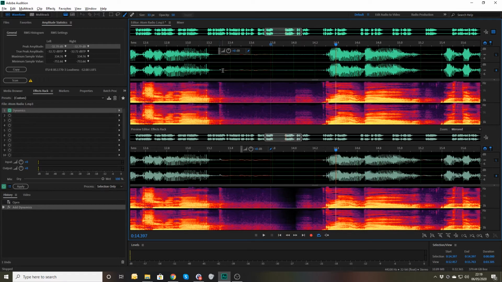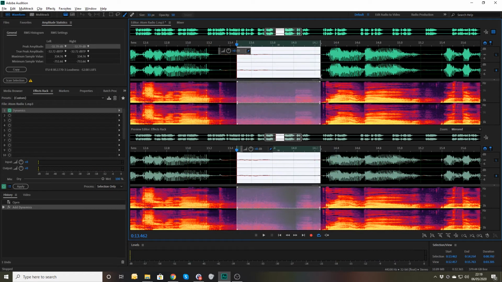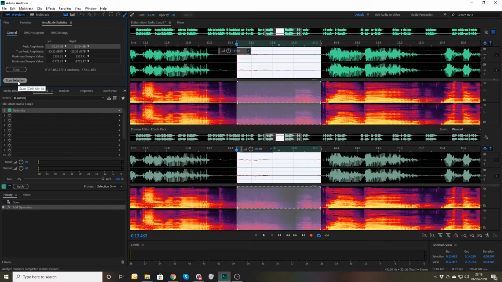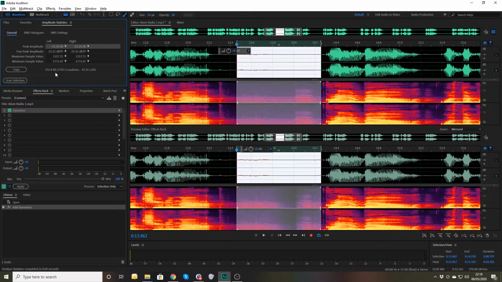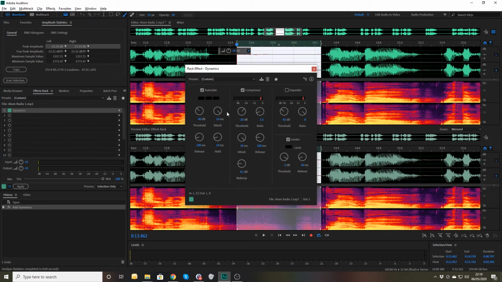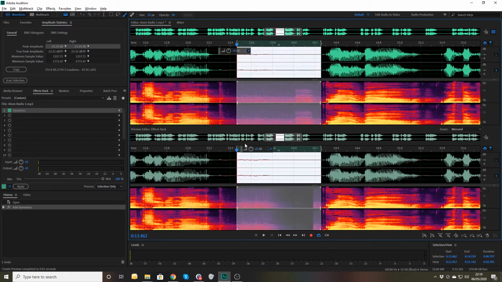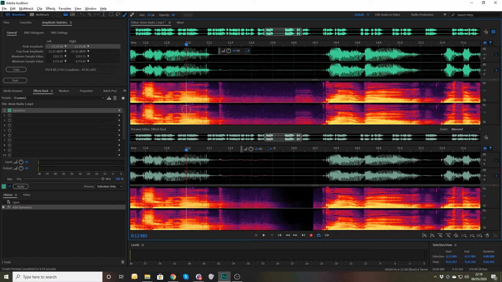If we were to run, say, Amplitude Statistics, let me just get the correct bit here. "App." Right, if we were to run Amplitude Statistics across this bit here, including the breath now, and we will scan the selection, let's have a look, minus 37.32. That would now change the figure that we put in here if we wanted to try and cut out the breath as well. So we'll go to minus 37, and let's see what that does now. You can see there, that's taken out most of the breath as well now.